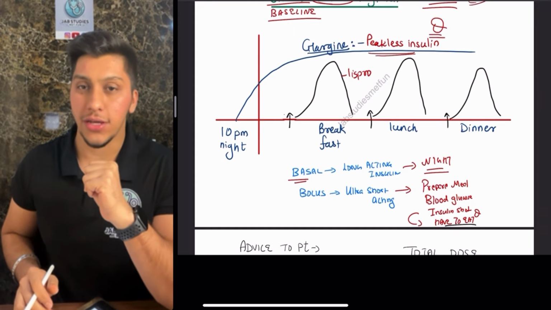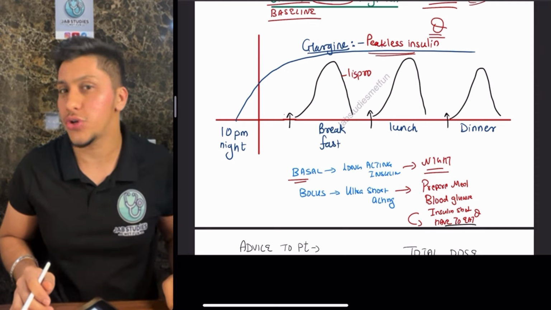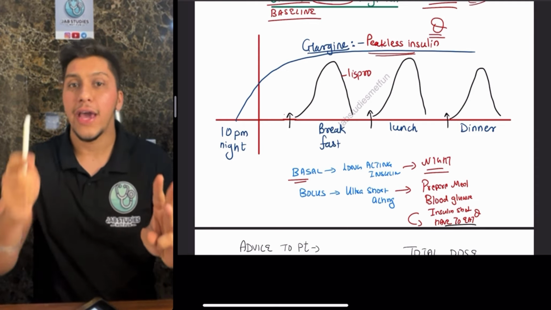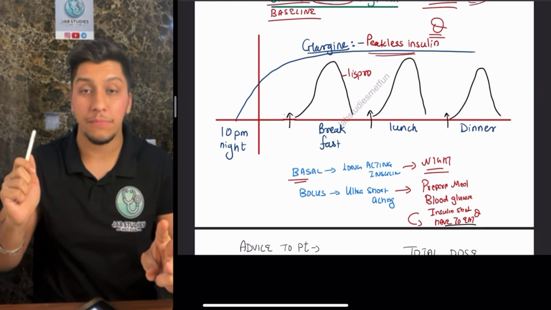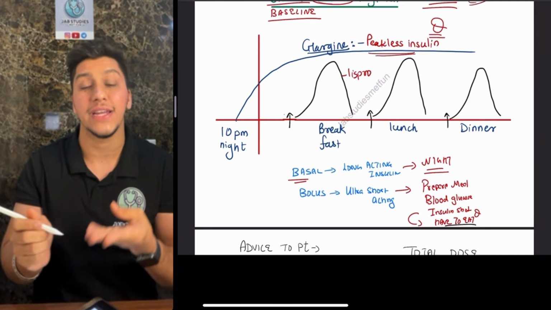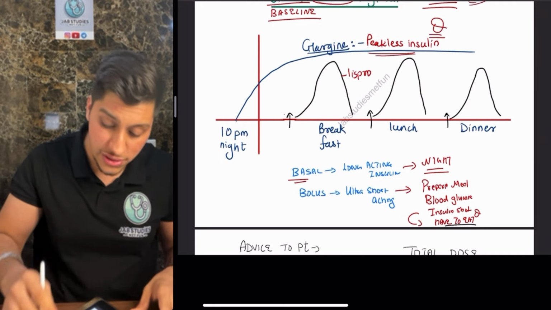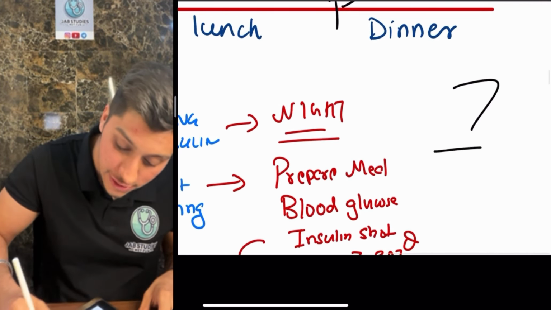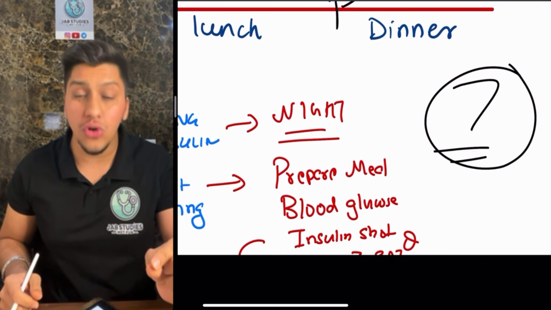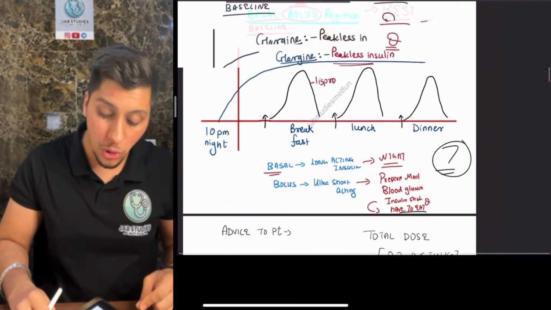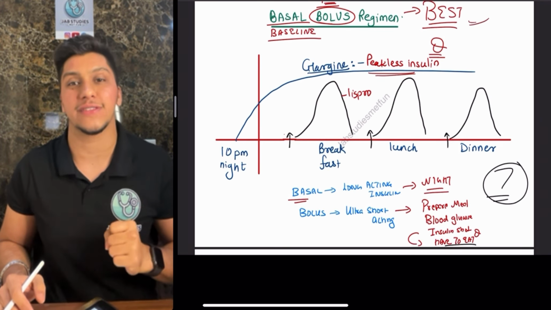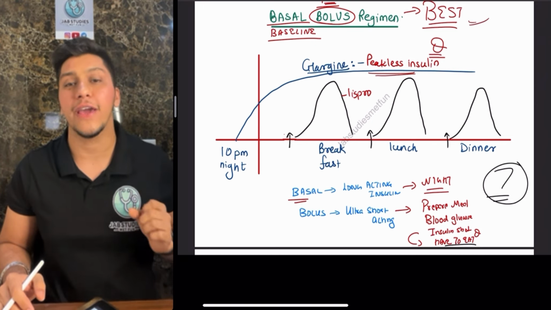Now you notice one thing, how many injections is this person going to take? If there are 3 meals, breakfast, lunch, dinner, 3 times, and the long acting one is before sleeping, so 4 times, and before every meal he has to prick and check the glucose. So basically around 7 times this person is getting pricked, which is painful. So the issue with basal-bolus regime is that it is the best, but the issue is compliance. People will not be able to comply well with it.